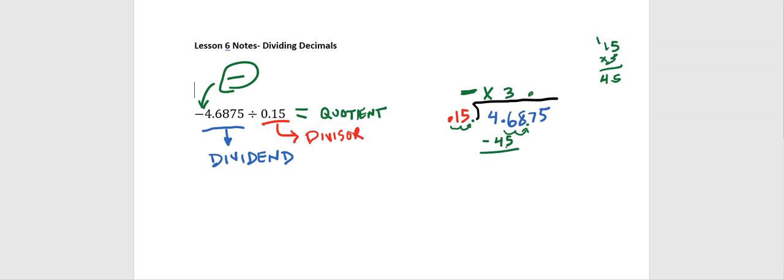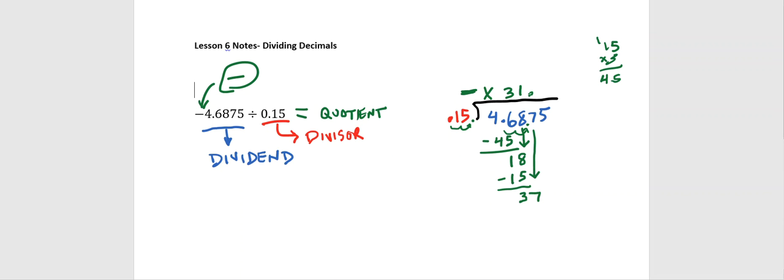From here, we subtract. So 46 minus that 45 we got from multiplying 15 times 3 is 1. We now move down the next digit in our dividend. So we bring the 8 down. And we repeat the process. So 15, how many times does it go into 18? It goes in 1 time, we can clearly see. So again, we take that next digit in our quotient, we multiply it by the divisor, by 15, we get 15, and we subtract one more time, and we get a 3 as a remainder. Once again, we carry the next digit down, and we repeat the process.